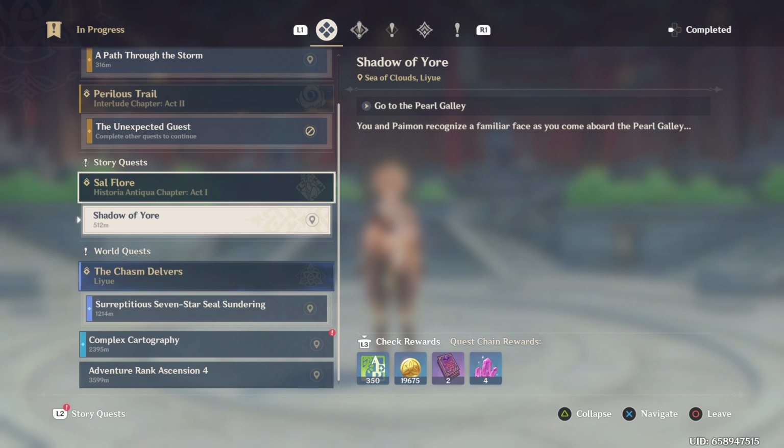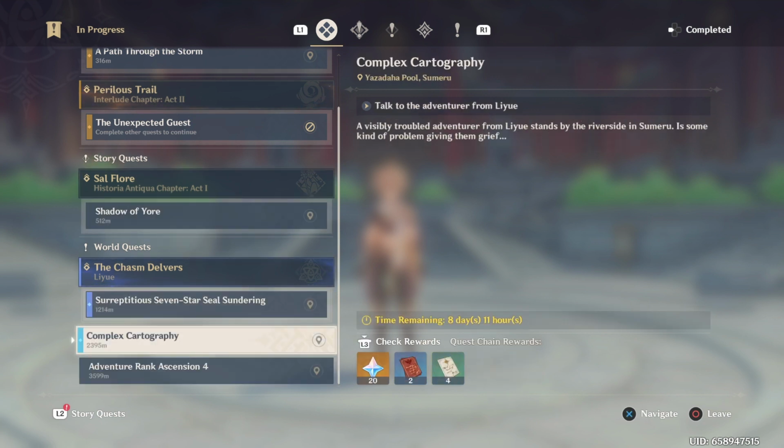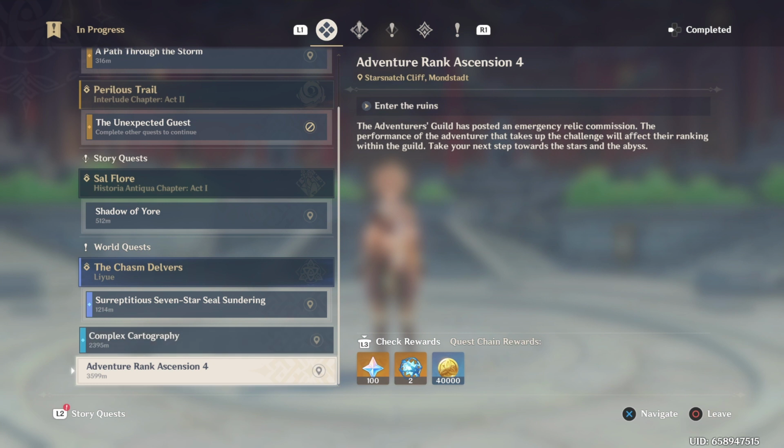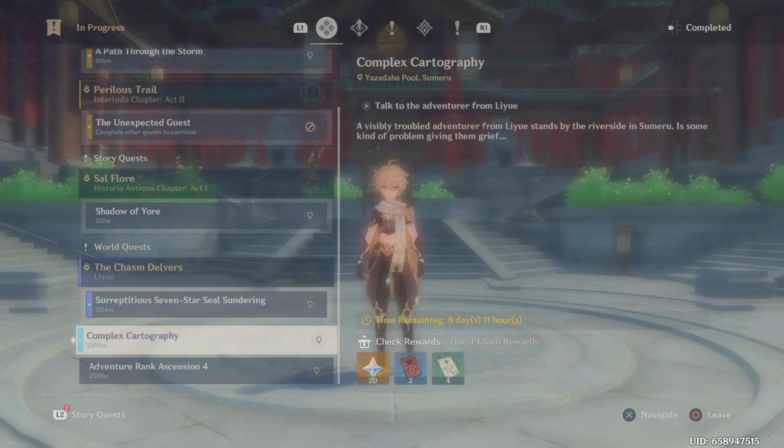Okay, go to the Pearl Gallery. Alright, you and Paimon recognize a familiar face as you come aboard the Pearl Gallery. Alright, and oh, I didn't see this here before. I'll have a look at that later. Talk to and the adventure of Liyue. Okay. Oh yeah, and I do have the next adventure rank ascension quest, but I'm not gonna do that yet because I don't want to have a hard time leveling up the rest of my characters.